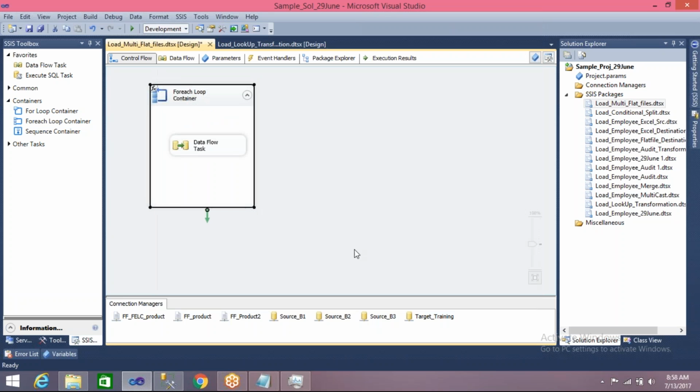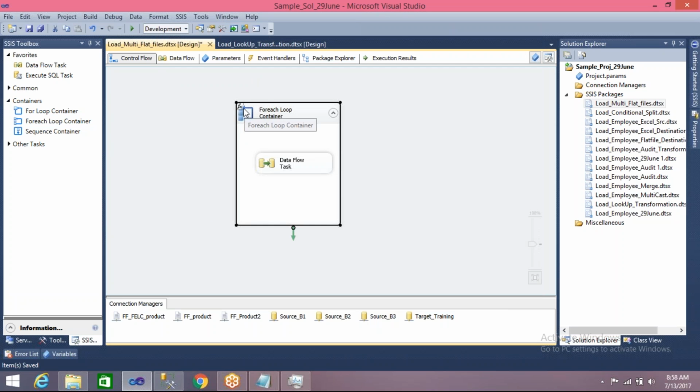Click on OK and then just save it. If you observe here, earlier we didn't have this fx symbol here for the for each loop container. Once after giving the variable, it is showing the fx symbol here. That means this for each loop container is using some variable.